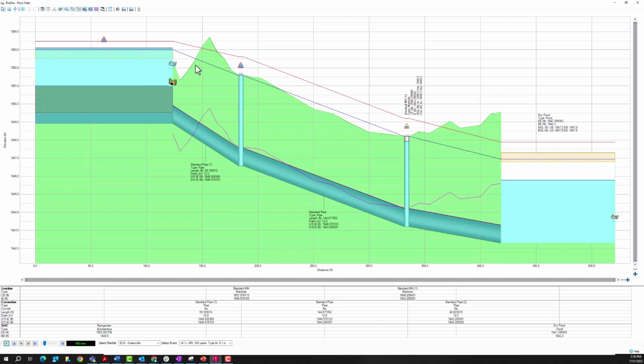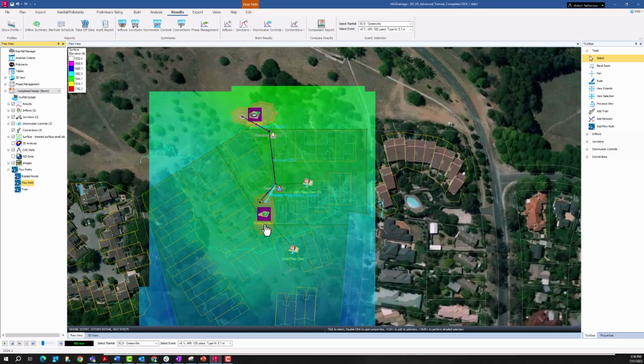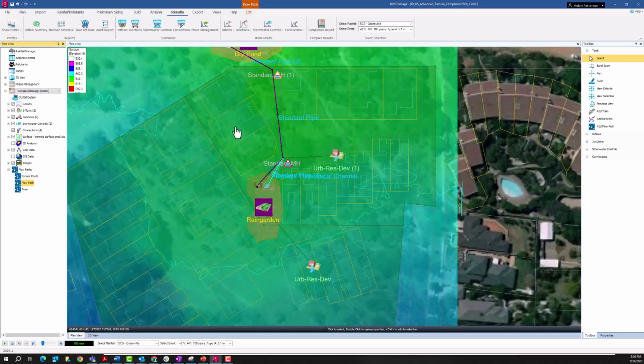So let's say that we're a reviewing agency or the jurisdiction that we're working in now wants to see, all right, so this is going to be overtopped during this type of event. Now, where is that flow going to go? Is it going to go straight into our condominiums that we have over here? Is it going to go into these condominiums over here? And of course, this type of analysis can be done using a visual, kind of manual inspection, or we can run a 1D, 2D analysis.